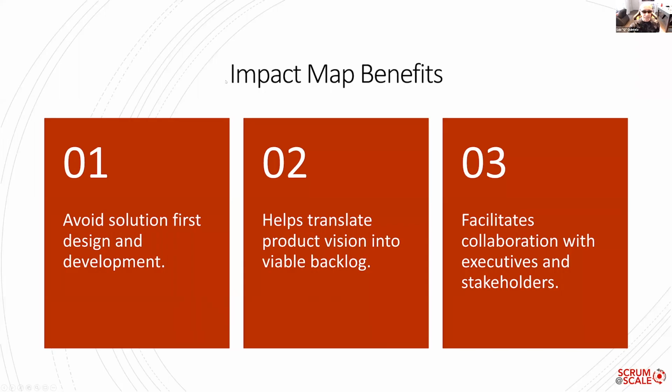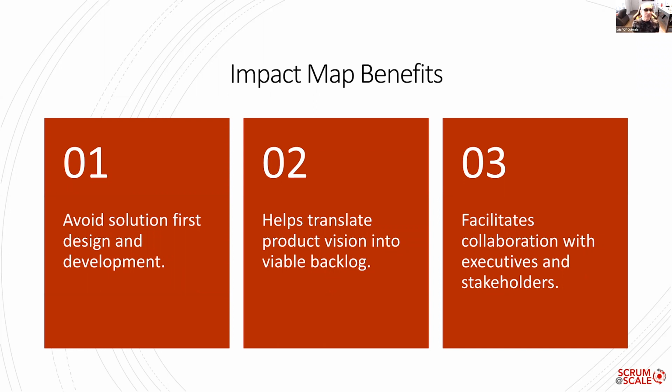Then we have to talk about benefits. Well, the first one is that impact map is very good to prevent solutioning. People just come with a solution without even mapping that to a goal. I mean, I have a solution, but does that actually map to a goal? Does that actually make sense on the business side? We sometimes get too wrapped up in the technology and forget that maybe nobody actually will buy that product just because it's technologically advanced. It doesn't mean that it meets a market need or even a business goal.